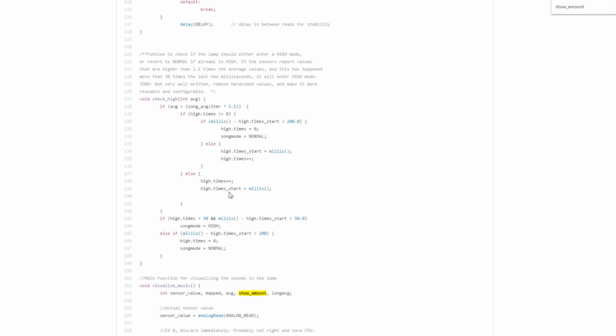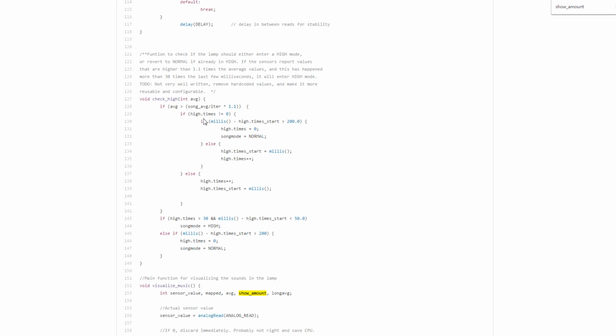What it basically does is it checks if the current average, the average value of the readings, is larger than the average sound of the song by now, times 1.1. So if the current average is higher than the song average, then we enter this part.